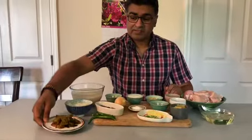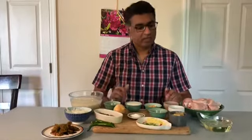Now, why I say that this is the best thing? By default, I eat my biryani with achar. So I was quite thrilled when I found a biryani which had green chili achar in the damm. So you can imagine the great flavor and aroma that you get from all the achar spices, and especially the achar oil.